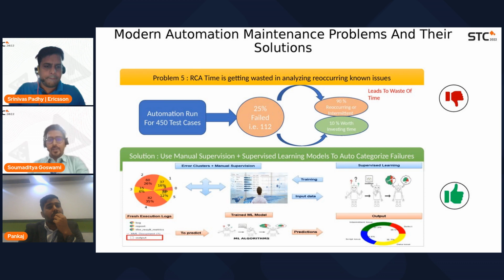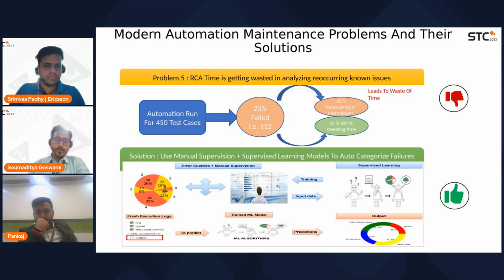It's a very good question, Srinivas. So what we can do here is use artificial intelligence, and we need to use it in our testing area in a very proper way. If you remember, for problem one we used unsupervised learning with K-means clustering to categorize all those defects. Now here you want to know, okay, these are the test case failures, but I need to know why these kinds of issues occur. For that you can use a supervised learning technique.